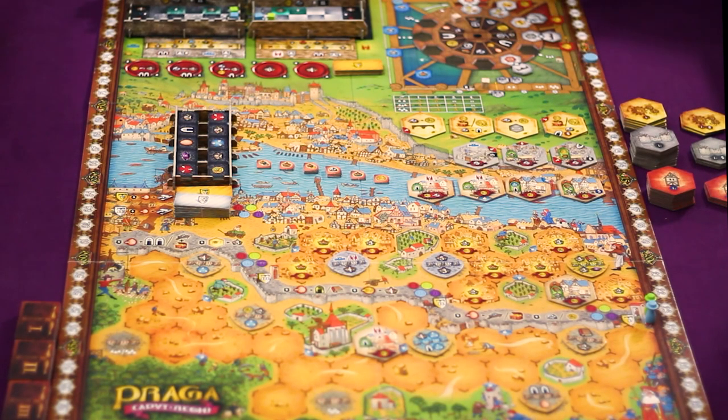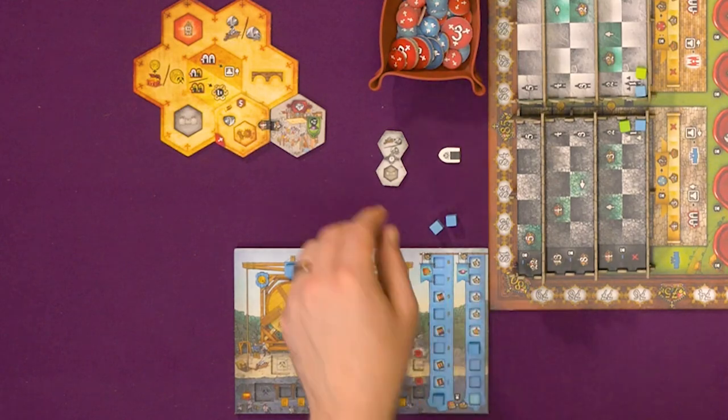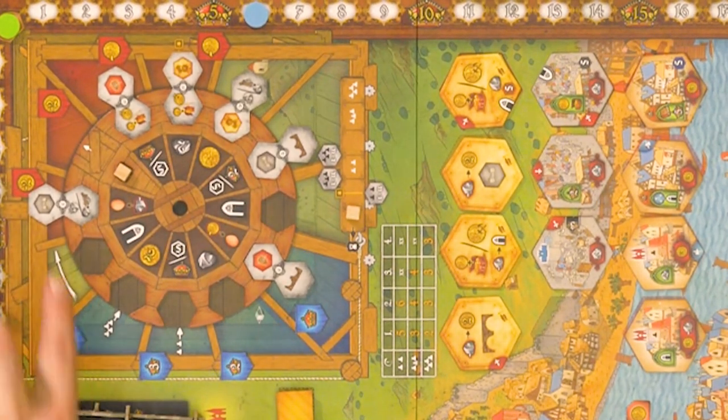I spent my 2 stone, and in the green windows are the bonuses you get, and I'll go up, boom, boom, 2 more steps on the Charles University track. One more, like that, because it goes to the red, and there's that extra gap space.